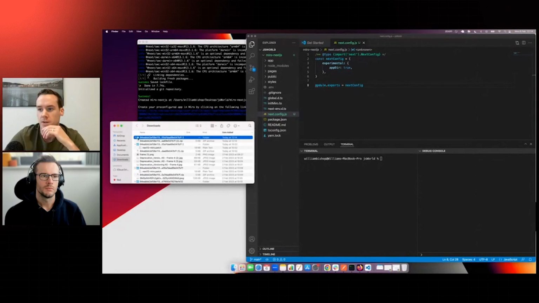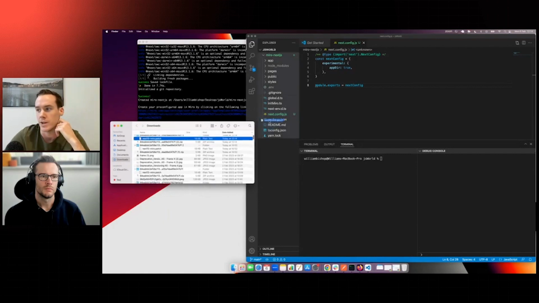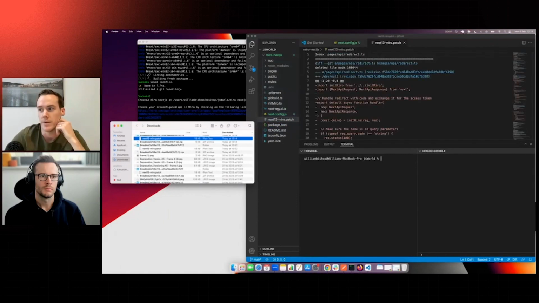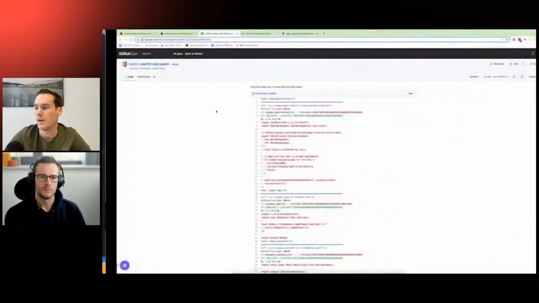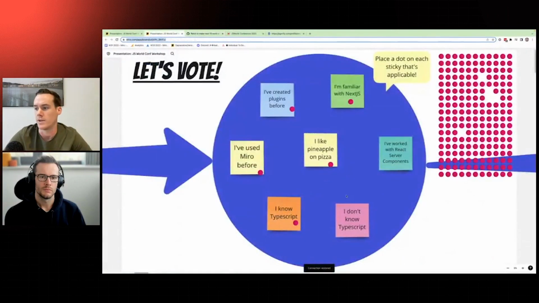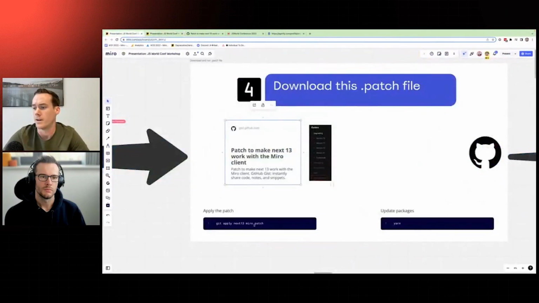Once I have this downloaded, I'm going to take the next13-miro.patch file and bring it into my project, also in the main directory there. And then we're going to copy the statement here to apply the patch, which is git apply patch, essentially. Paste this into the chat for all of you as well.